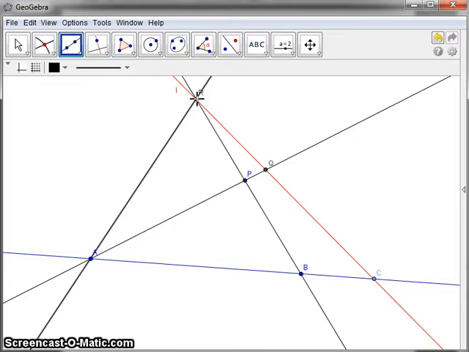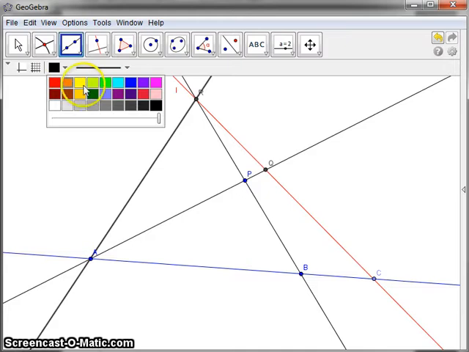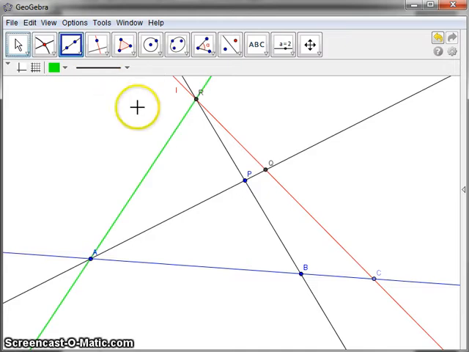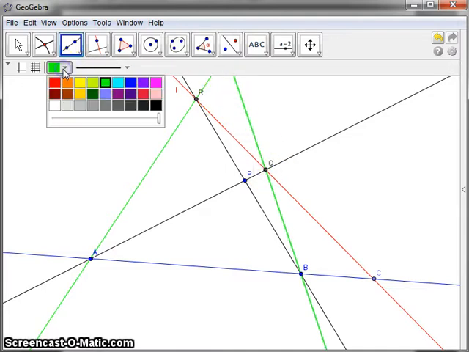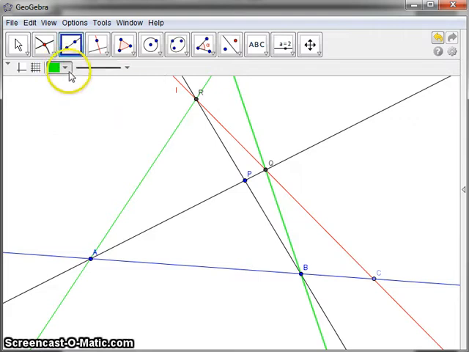Notice how I've just created that object and haven't done anything else. Up here at the top menu bar there's some shortcut options for coloring that object. I can change its color to green. And then likewise I'll do the line between B and Q. It's now green because that green color box was highlighted. If I wanted to change it to black, I could just select that object and pick another color. But if I don't, I can just undo the menu.